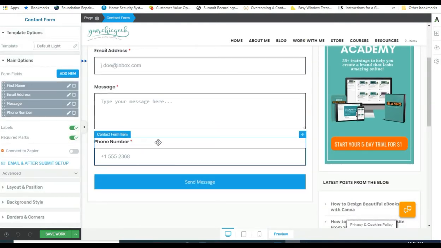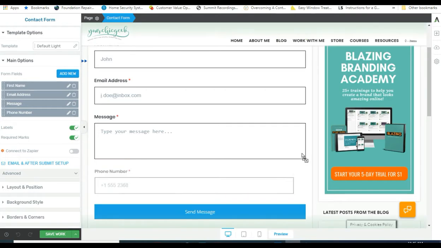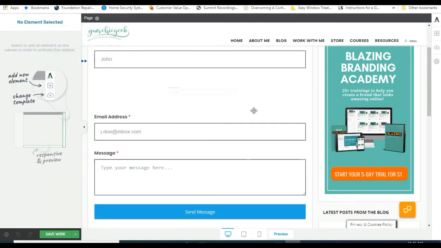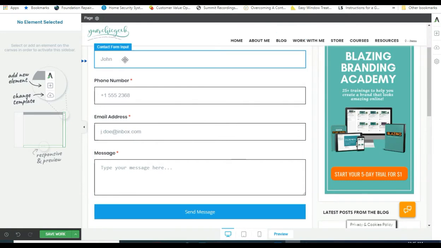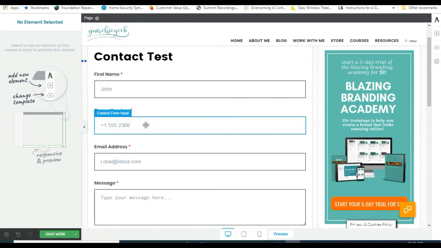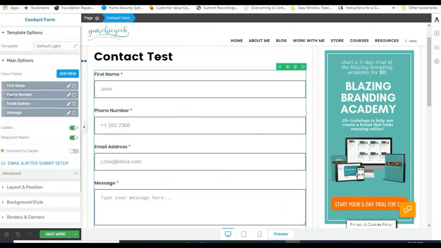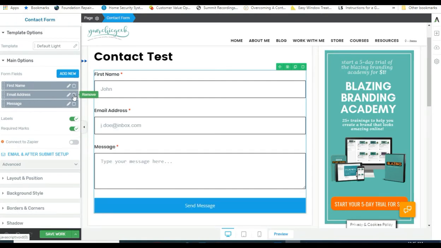If you wanted to reorder these fields, which I think would make sense, all you would have to do, guys, is hover over this contact form item that says phone number, and then you can drag it on up. So you see that? It went from first name to phone number to email address to message, and I think that makes more sense. So that's another way to reorder the fields or add fields. Now, if you didn't want that field, no problem. You go back to exit group styling, and where it says phone number, you can just click the little trash can to remove it, and there you go.